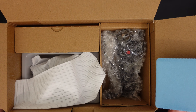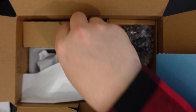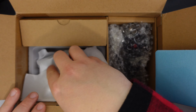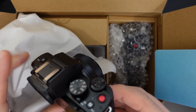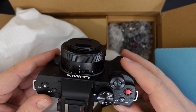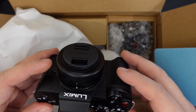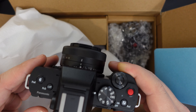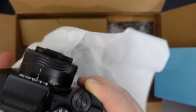I've opened up the lid of the box where the documentation was, and inside the box we've got a few things. The first one here is the camera, and as it comes out of the packaging it already has the kit lens mounted on it. This is not the first time I've seen this kit lens — I already have the same lens that came with my Panasonic GX80. It's a zoom and focus lens. We'll look at the camera in more detail in a moment, but I'll put it aside for now.